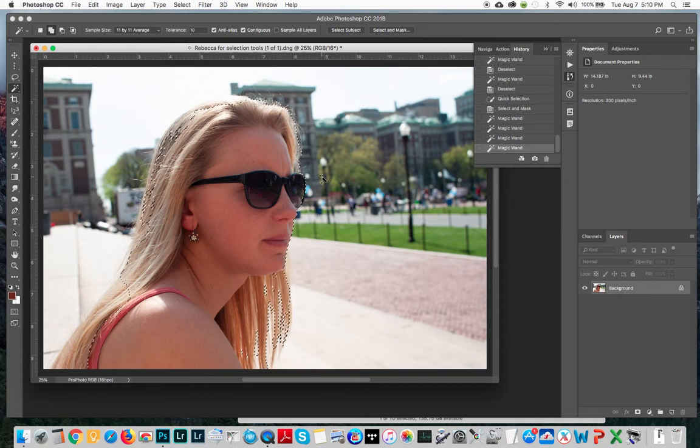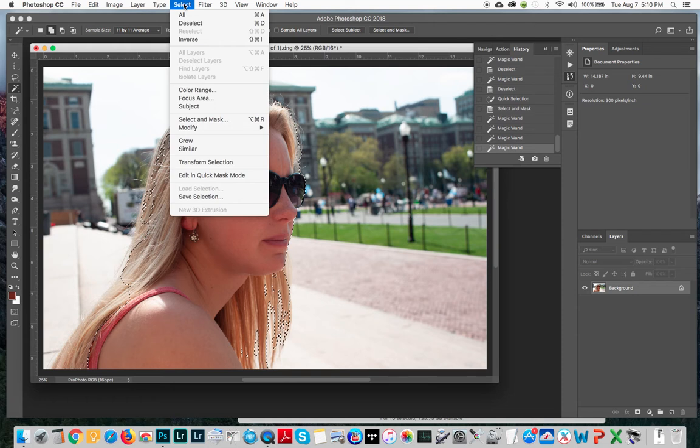After you've created your selection, something I didn't show you in class, you can save your selection if you want. Let's say you're going to close out that image and close up your laptop, and you're going to work on this image a little bit later on.